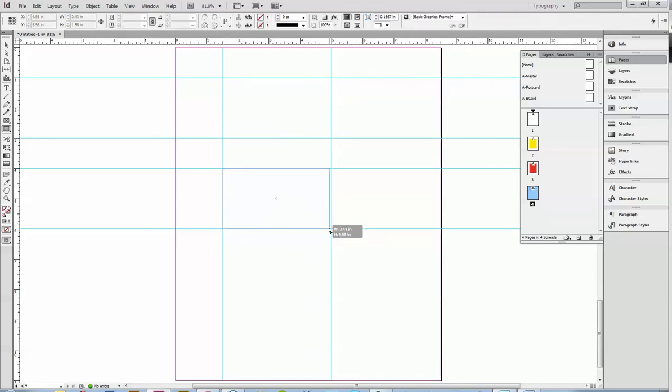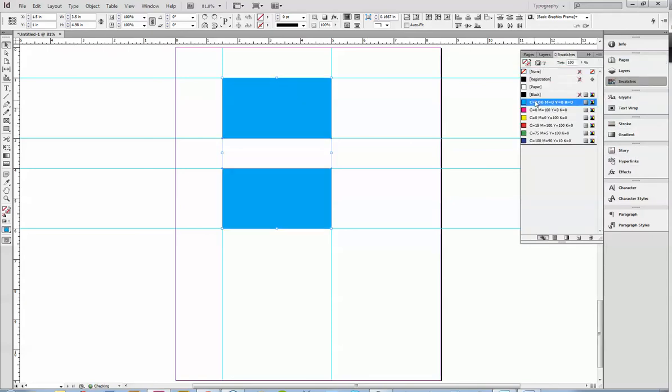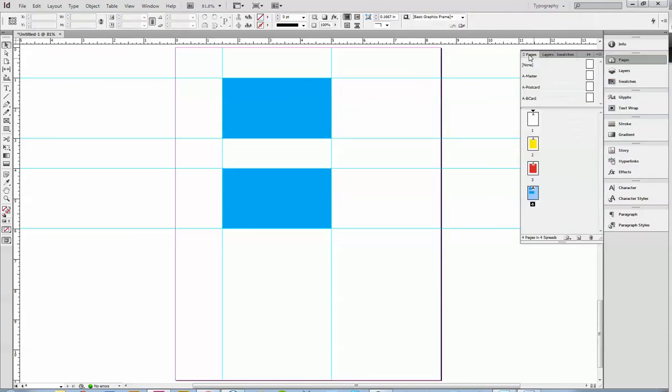Let's just create some quick blocks here. Swatches. So that's basically it. That's how you're going to use master pages to set up your different documents in InDesign. As you can see, it just has a lot more options when you're creating, especially a large number of pages. So when you're doing annual reports or applying a corporate identity to any other document, InDesign is where you need to go.